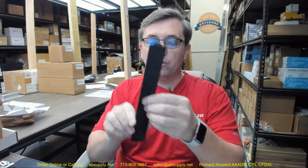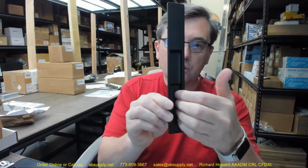The bottom part of page 2 will show a schematic of what it really looks like when everything comes together as a complete lock, but it will show you that dummy there as well. Now, when you have a pair of biparting doors, you're going to have the active door latch into the edge of the inactive door where your dummy trim will be installed. But it might be nice to have that handle on there because when you open that active door, you might want to open up the inactive door as well, and having a handle there may be better for your use or application rather than just tugging along with the recessed pull. So that's the product brochure that's there.